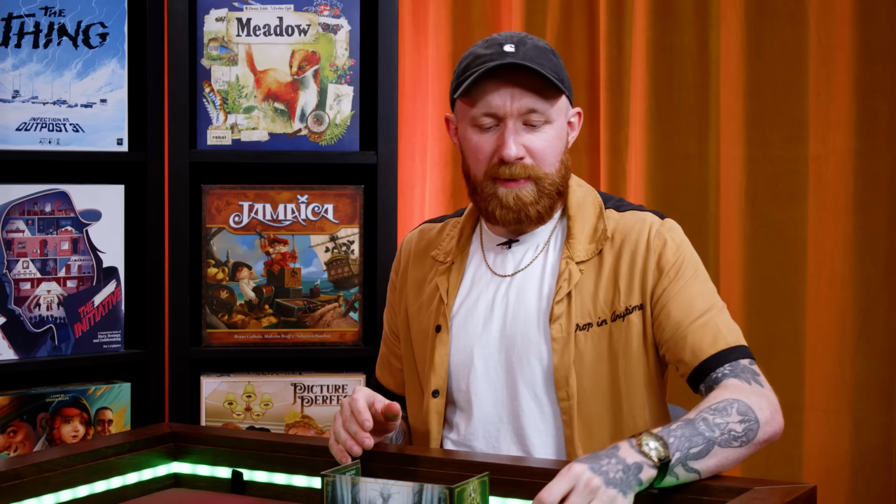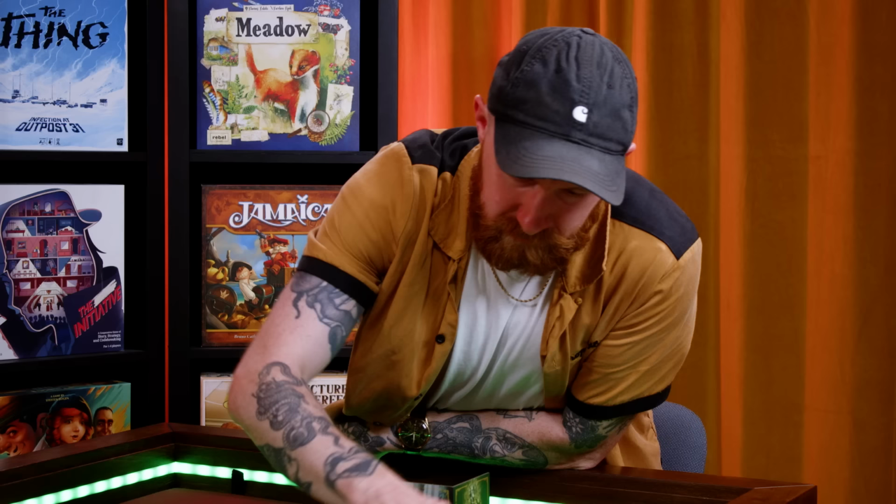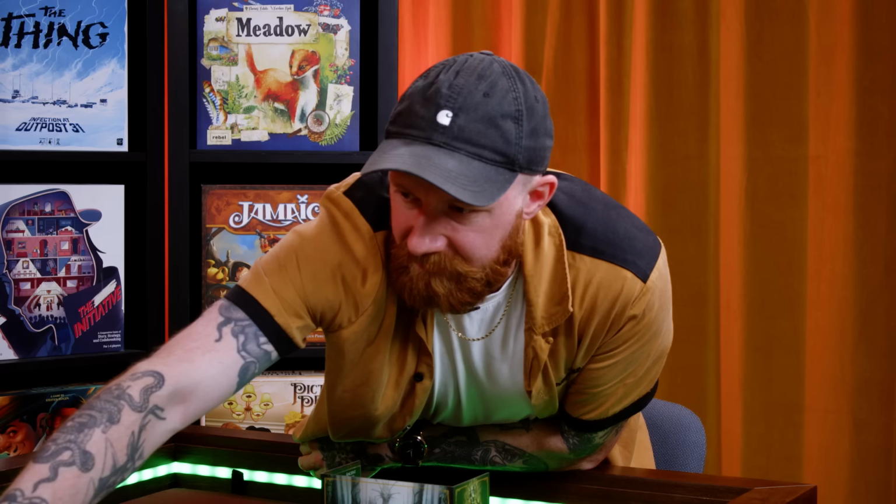And I'm not going to bother doing the card because I'm immediately going to play Tusk to attack. Because I've moved here. It's over. And I've attacked this guy. Oh, yeah, that's bad. Shit, he's dead. For which I get a grudge token. And that is quite literally where I am.